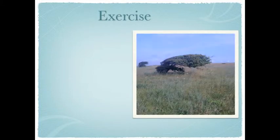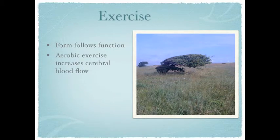Let's take a little look at exercise. This is a tree found growing at the top of a hill in Eastbourne. You can see where the wind has been constantly blowing in one direction — it's blown it to grow in that direction. That tree wasn't born that way, it grew that way. We have a saying in sport and exercise medicine: form follows function. This means that what we do to our bodies has a bearing on how they grow. In that same way, aerobic exercise increases the blood flow to the brain, giving it more oxygen, which allows more brain connections and more brain activity.